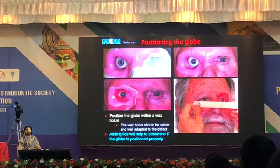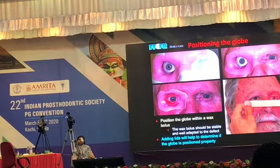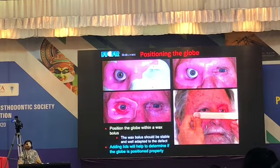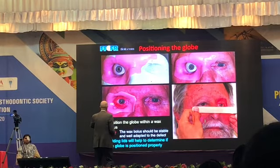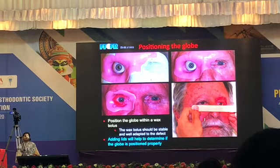So at any rate, the globe has to be perfectly positioned. And then you want to look at it from various perspectives. You don't want to start sculpting, doing a lot of lid sculpting like this, until you've got the globe exactly where you want it. And so the first step I like to do is to just apply a little bit of wax to create the semblance of lid. That also is helpful in determining whether the globe is in the right position. And once I've determined that it's in the right position, then you can add the rest of the wax and develop the contours of the soft tissues. But you don't want to do that until you've perfectly positioned the globe.